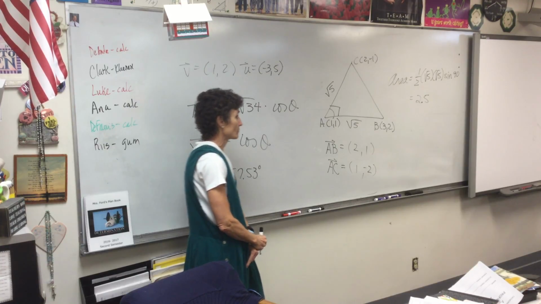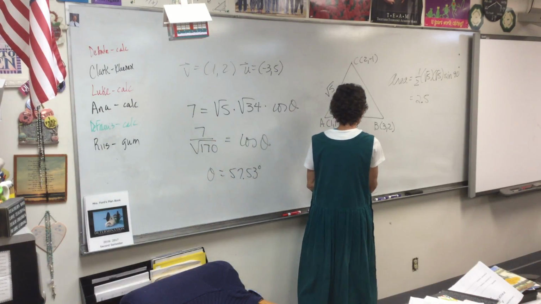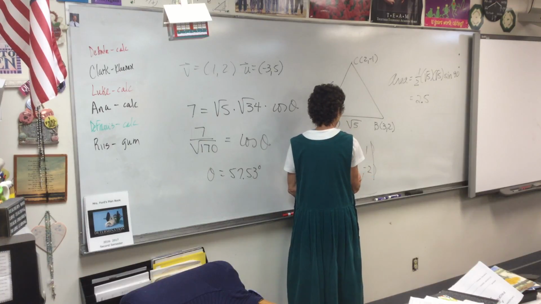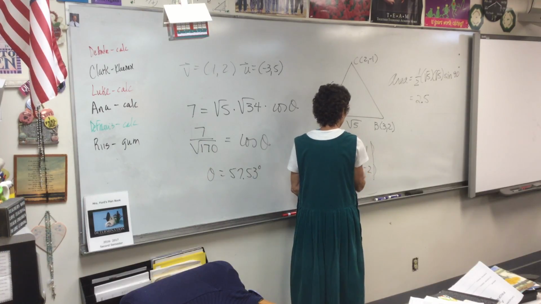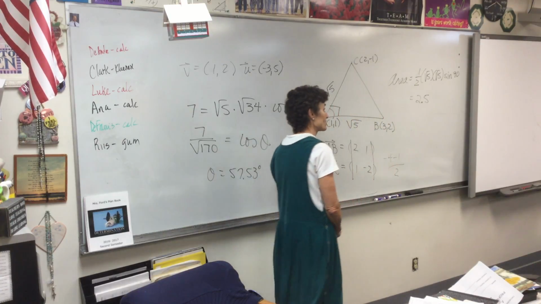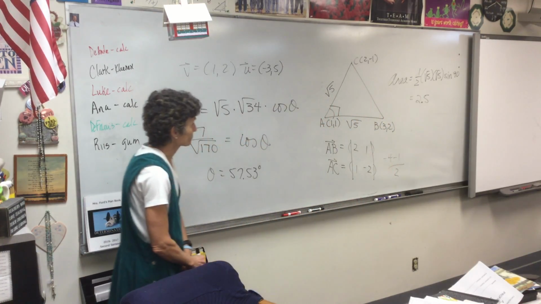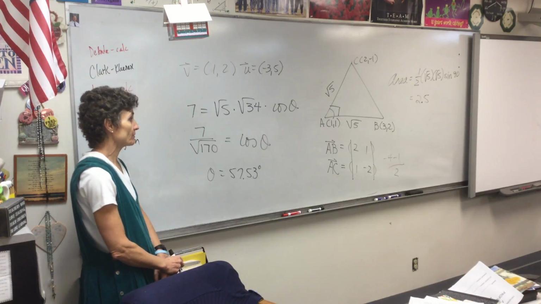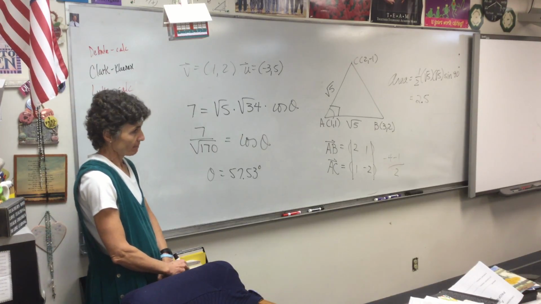What's your little determinant thing? My little determinant thing would be -4 minus 1, divided by 2. So 5/2, 2.5. It's not my little thing. I'd love to take credit for it, but it's not mine.